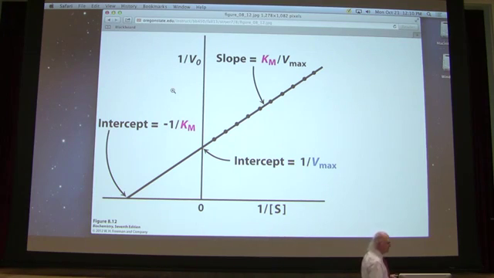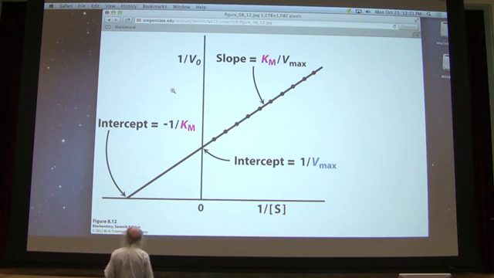Straight lines are things I can work with really readily, because I can draw that line through those points, and that line will go into areas where it's even negative, and I can see something about some important parameters. The beauty of this straight line is that if I look at where it crosses these two axes, the numerical values tell me something very useful. The place where the line crosses the y-axis is known as 1 over Vmax. So now I've got a precise way of saying what the value of Vmax is.